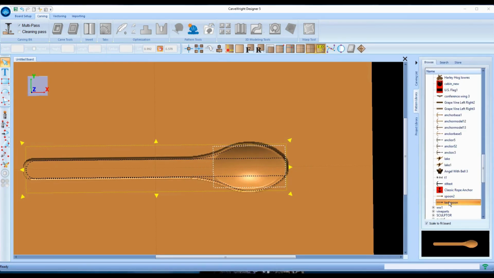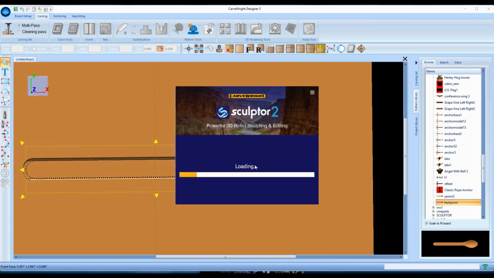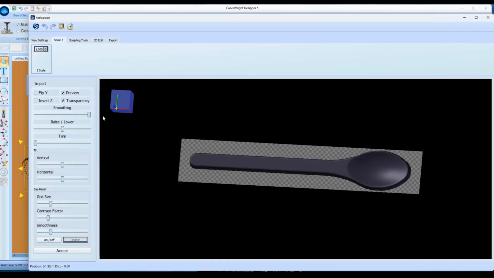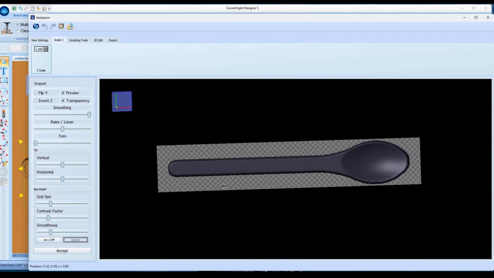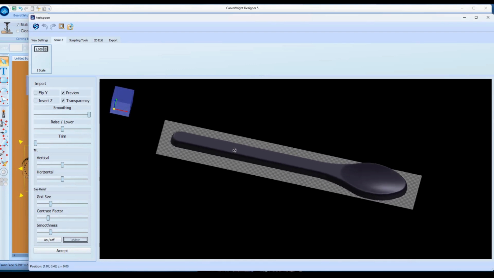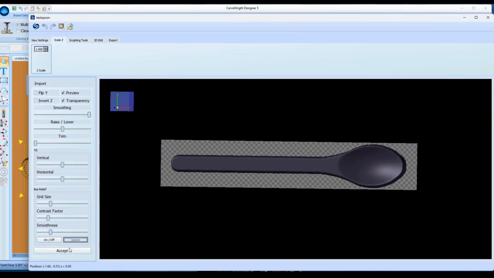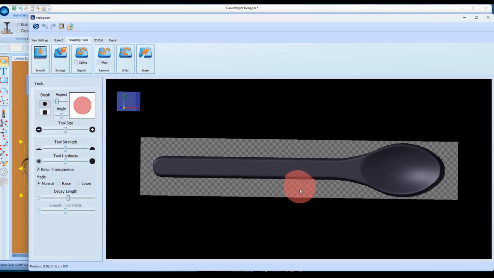Once that pattern has been created, it'll show up in your pattern library. Just double click on that to open it up in Sculptor. Go ahead and just do a smoothing on that. Now just give a general smooth to that, which is pretty much all we really need to do to this. Go ahead and hit accept.